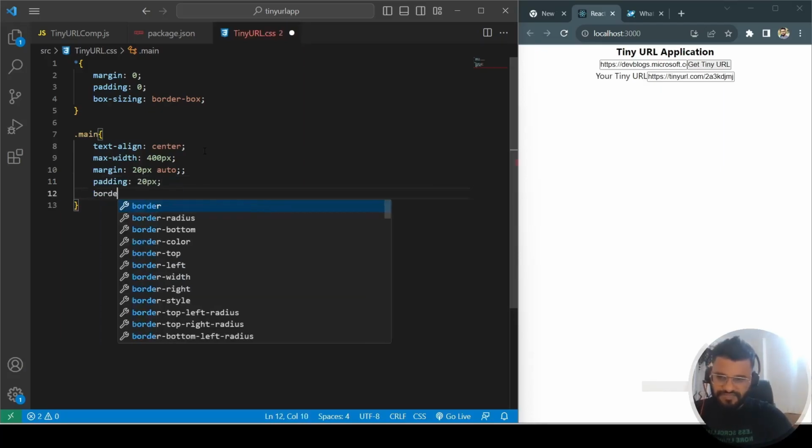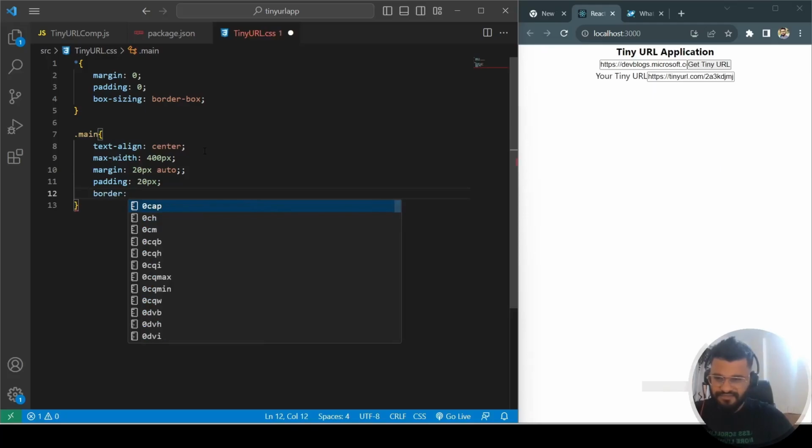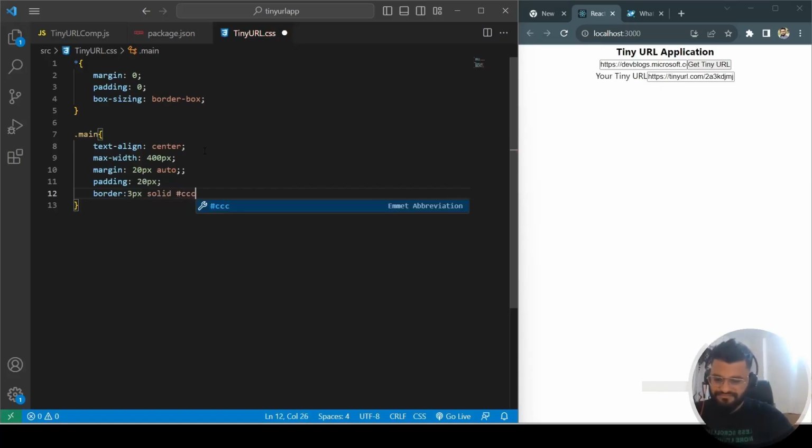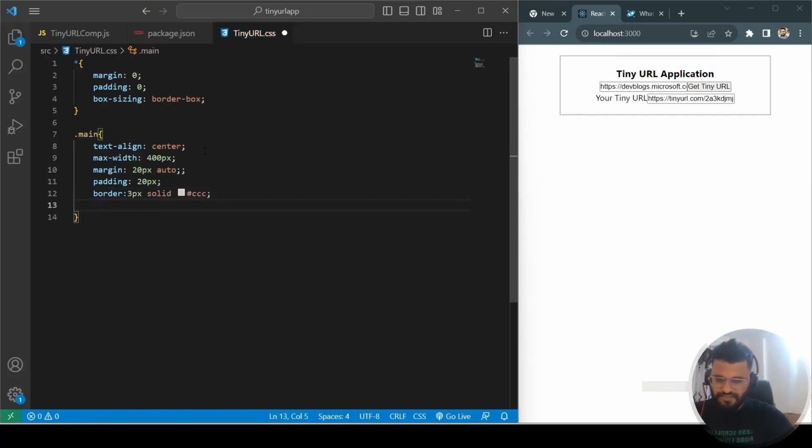Then you can give the border as well. So border can be something like 3px solid, and then let's give the color as this one. The next thing we can give is box, let's give the shadow as well.